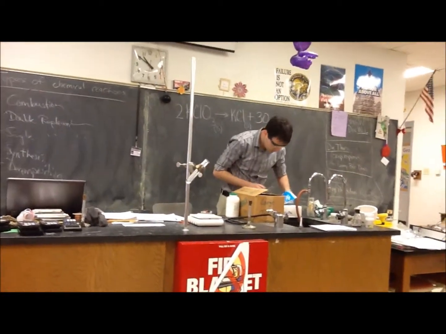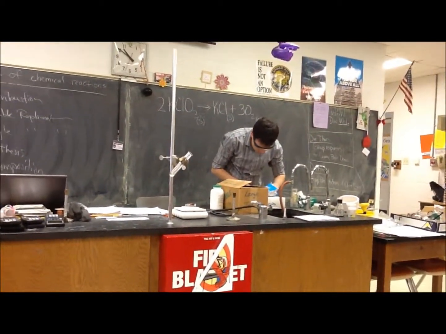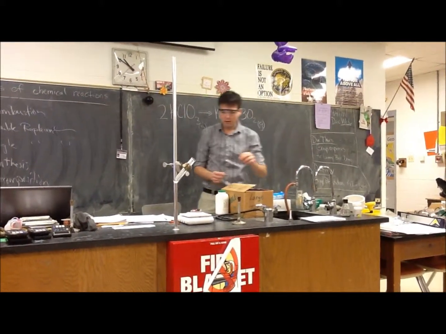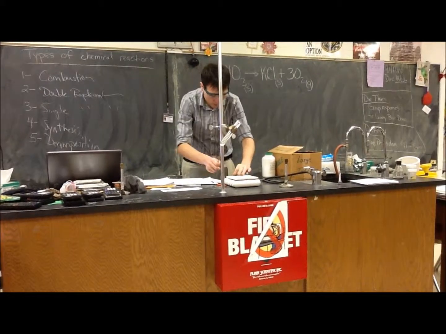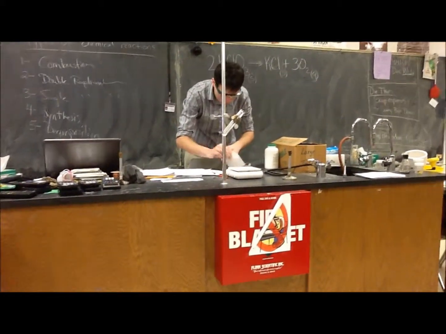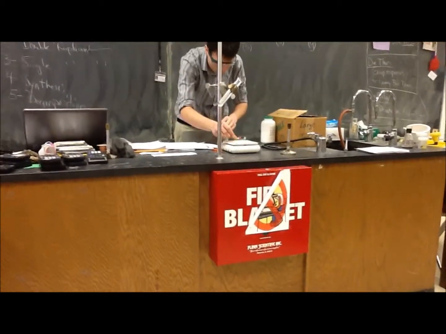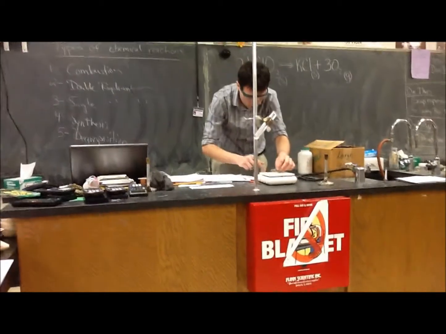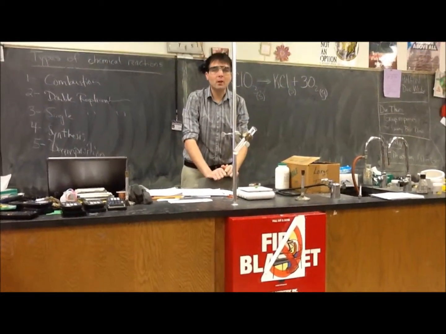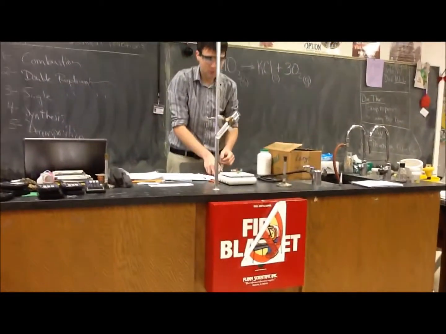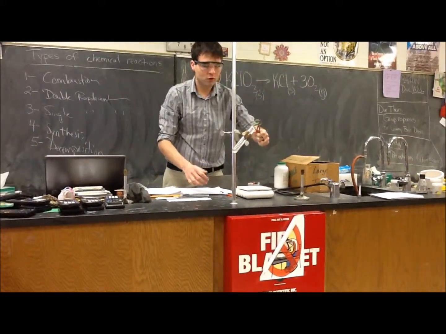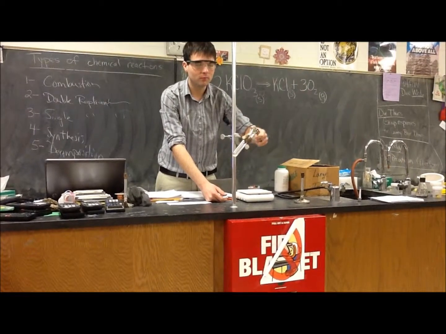Here's reaction number two. I'm going to reach in here and pull out a gummy bear. I haven't used green today, so I'm going to use a green gummy bear. Let's find out the mass of this gummy bear. Put my paper on there, my gummy bear on there, and it's 2 grams. This gummy bear is 2 grams. So let's start the second reaction. I'm just going to drop this gummy bear inside the test tube.